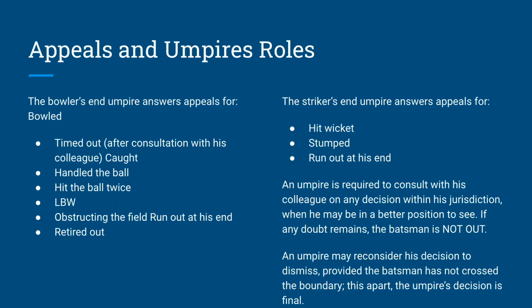Because I see this all the time. Teams appealing, saying, go ask the leg umpire, it was a real edge, it was not a real edge, whatever, right? The only thing that the umpire can consult the leg umpire on is things that he cannot see, and the leg umpire has a better vision for that action. Okay.